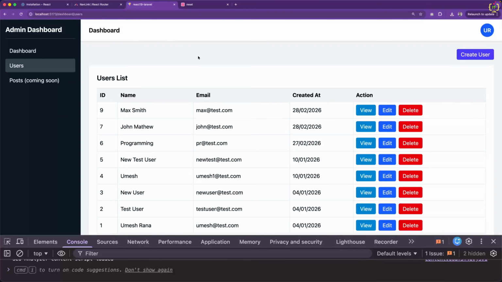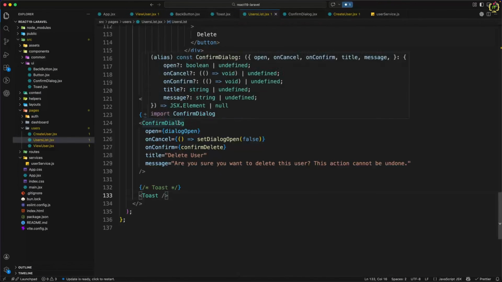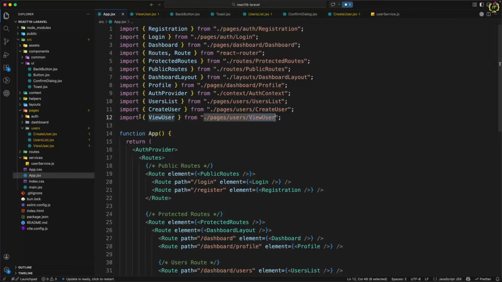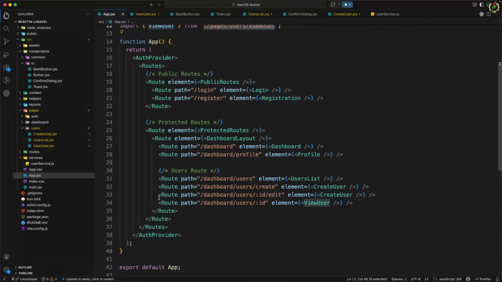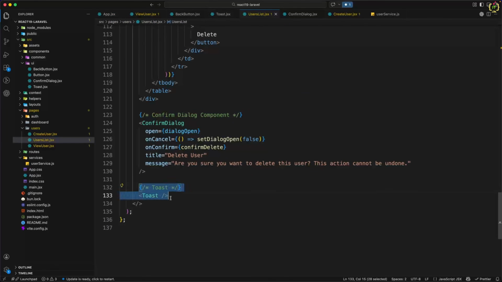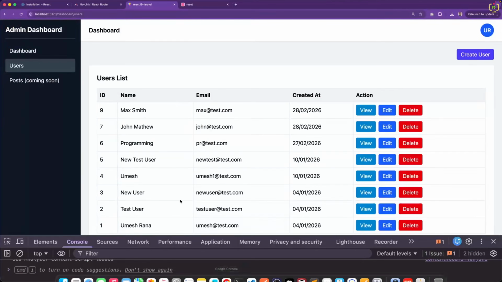So next I will create one context so that we don't have to call this toast component everywhere. Instead, I will call it globally, and I will wrap that provider in the app component itself for all the routes, so that our toast component will be rendered commonly for every component, and we don't need to call that everywhere just like this. I have just shown you in order to check whether the component is rendering or not.